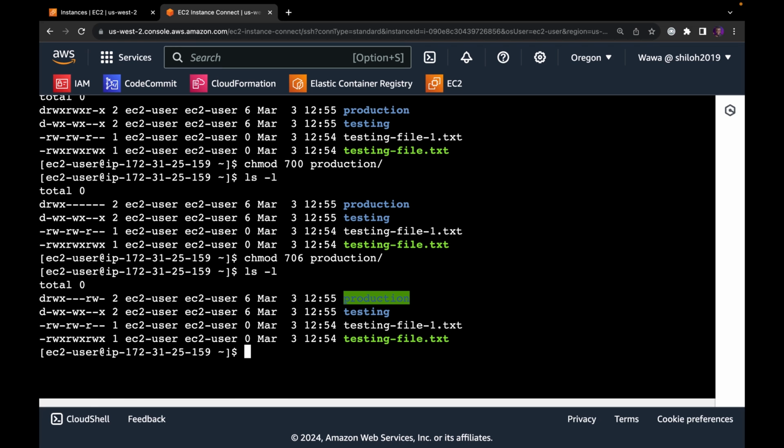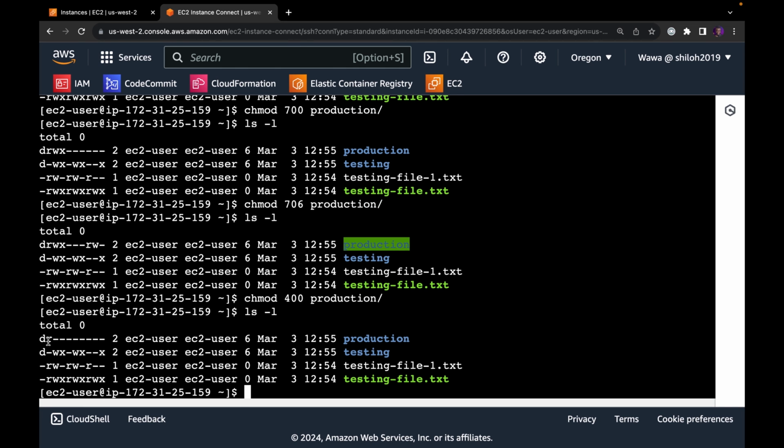Now, one of the common permissions you always come across is chmod 400. So assuming you want to log into an EC2 instance subsequently, you'll be using the chmod 400 command, and chmod 400 basically means you want to give that file just read permission. So if you have to give the production folder 400, we'll now have chmod 400. You specify the production folder. So the production folder will now have only read permissions.